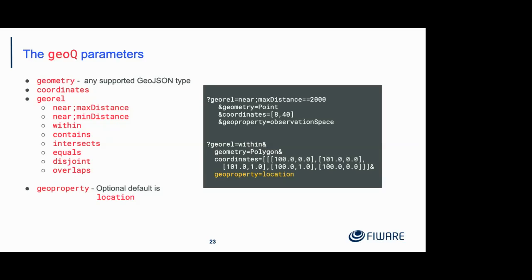And the additional parameter, geoproperty, is if you want to be checking something other than location. I would always use location, to be perfectly honest, because most places literally just have a location, and it's much easier to use for geofencing queries, or indeed geofence.